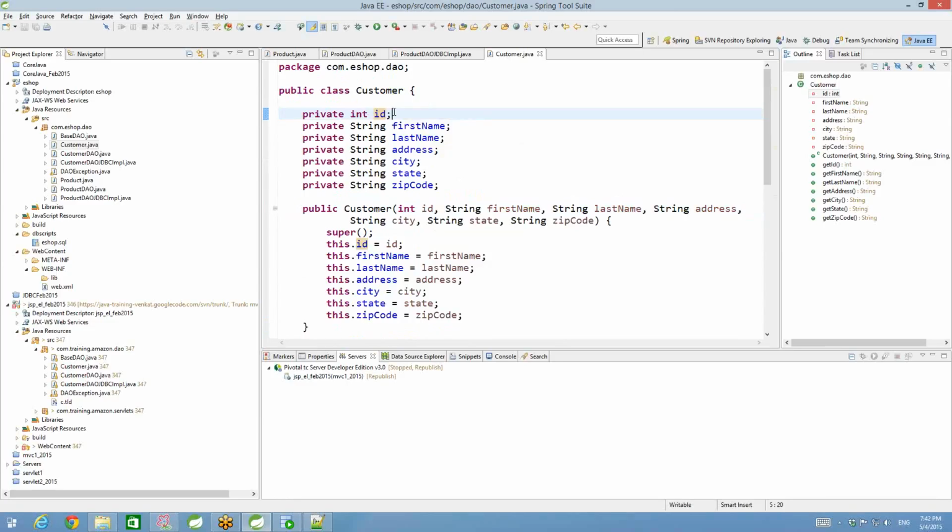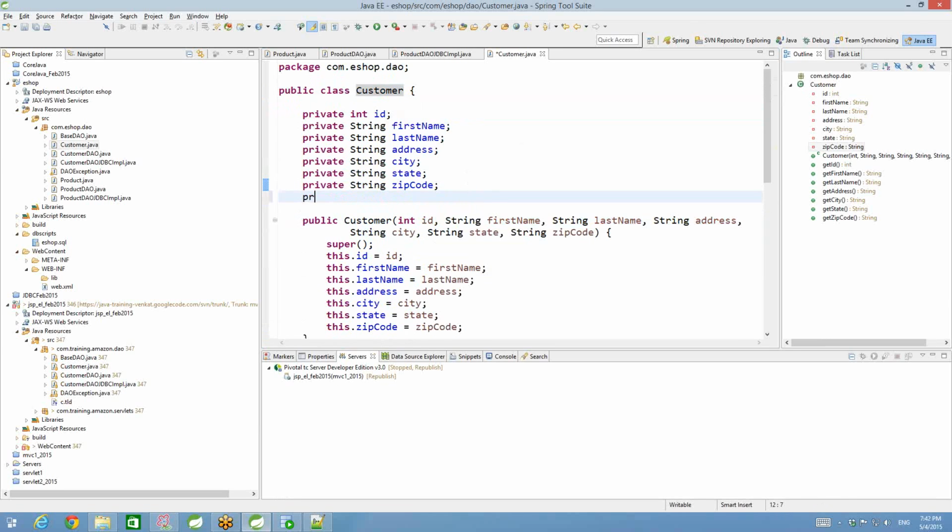Let's talk about the object structure for a second. Customer has a list of orders. Customer has a collection of orders. This is what I would like to have. This is the perfect design. Did you get it?